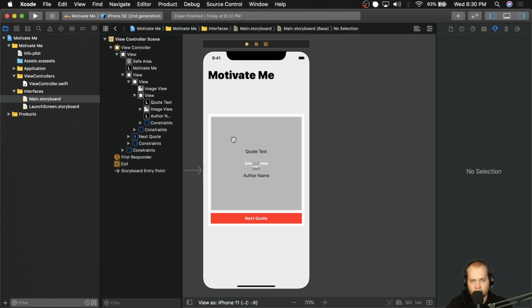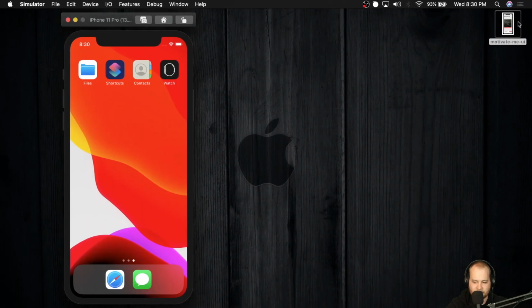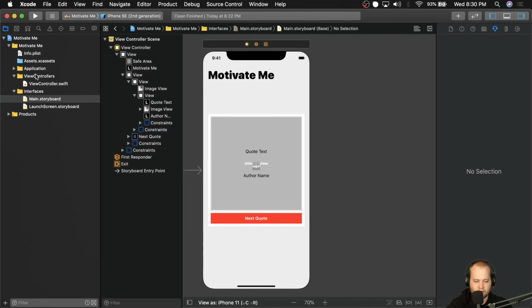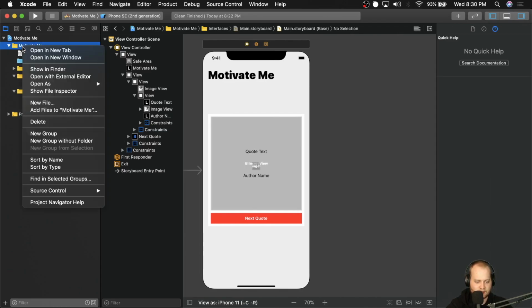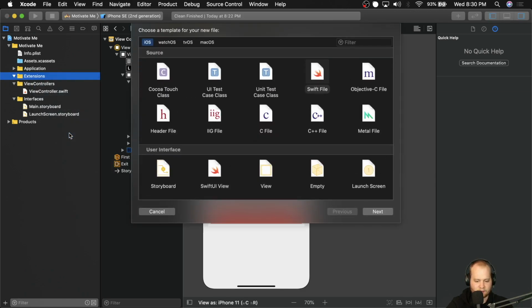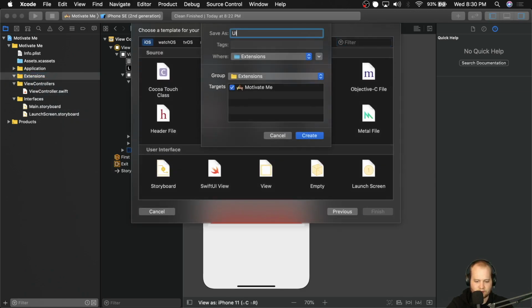The last thing that we're going to want to do for the layout until we actually start hooking things up is we're going to want to add those rounded edges to the corner of everything. Because if we come back over here, we can see that everything has a rounded corner of 5 pixels. So what we're going to want to do is take advantage of the UIView extension. I think we actually talked about this in a previous module. So let's create another group here. Let's call it extensions. And let's go ahead and create a new file. We're going to want to call it UIView.